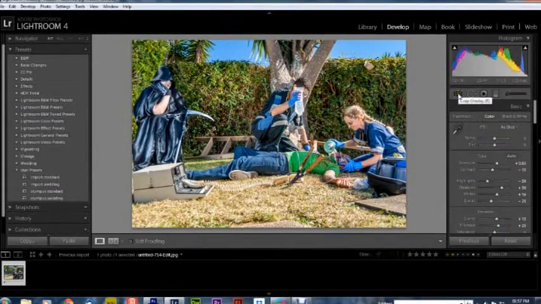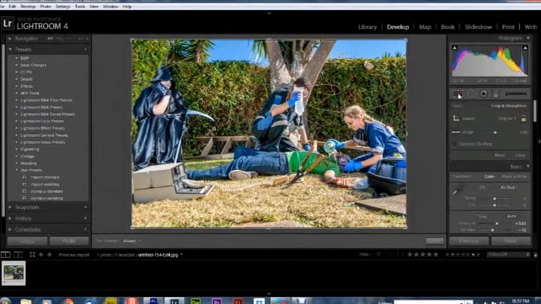From there you may want to crop your image. It's a good idea to get your composition just perfect, and you can use your cropping tool. Now you'll see I've got a funny squiggly line there, which is actually called your golden rule focus point or your Pascali rule. But if you click O on your keyboard, you'll get your grid lines. There's your rule of thirds, there's an adjusted rule of thirds, there is the diagonal rule of thirds, and there's Pascali's focus point or golden rule.